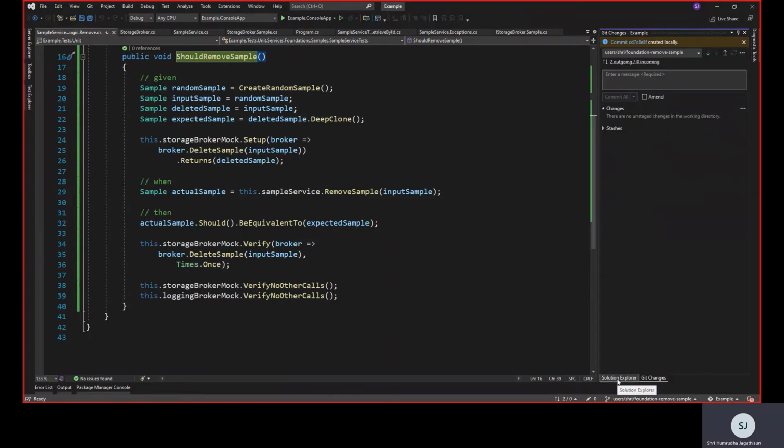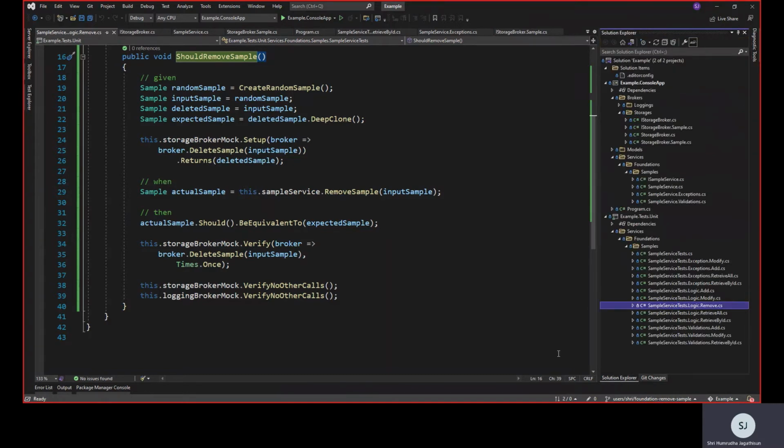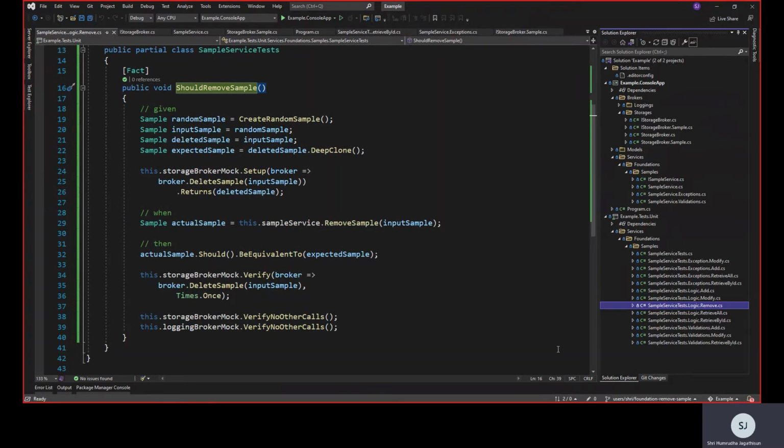Now coming to our validations. What do you think would be a more appropriate validation? Do we want to check for the input that you want to try to remove, or do you want to check something else? I am thinking that if I'm receiving an input, I don't want it to be null. I don't want to make a delete call for data that is not even existing, right?